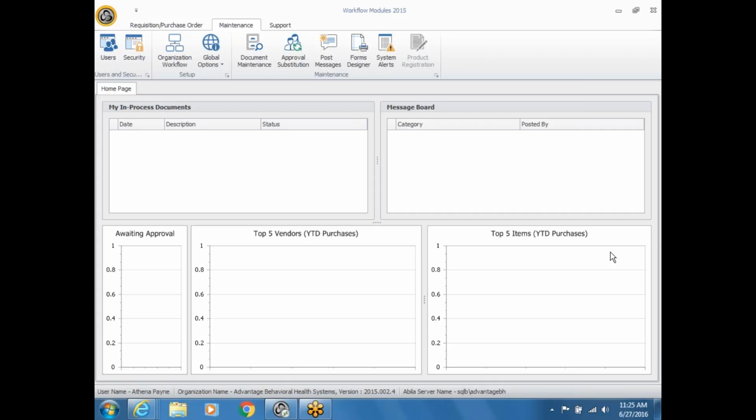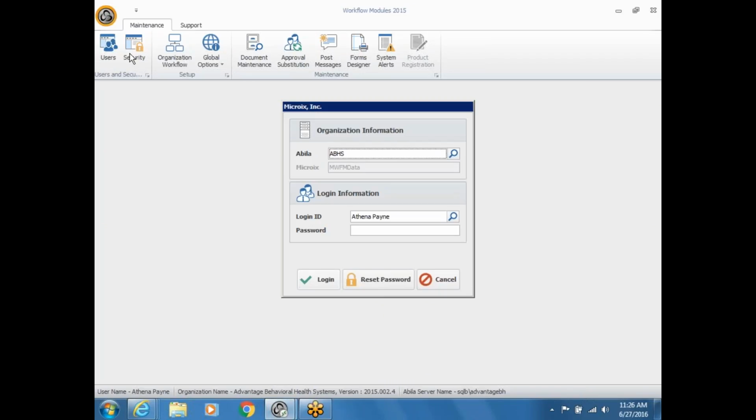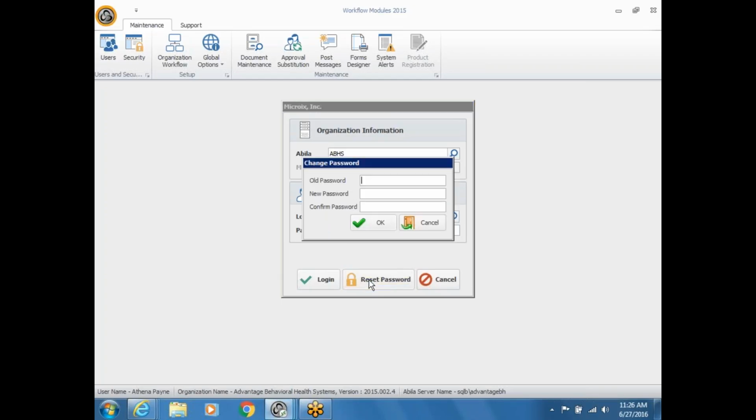Okay. Now, again, for the staff that's attending today, your username will be your first and last name, or your email address. And then your password will be your last name in all lowercase. Now, the system will not allow you to log in with that information. It will only allow you to change your password. So the very first time, you'll use the reset password, and you'll enter the old password as your last name, and then you select a new password.